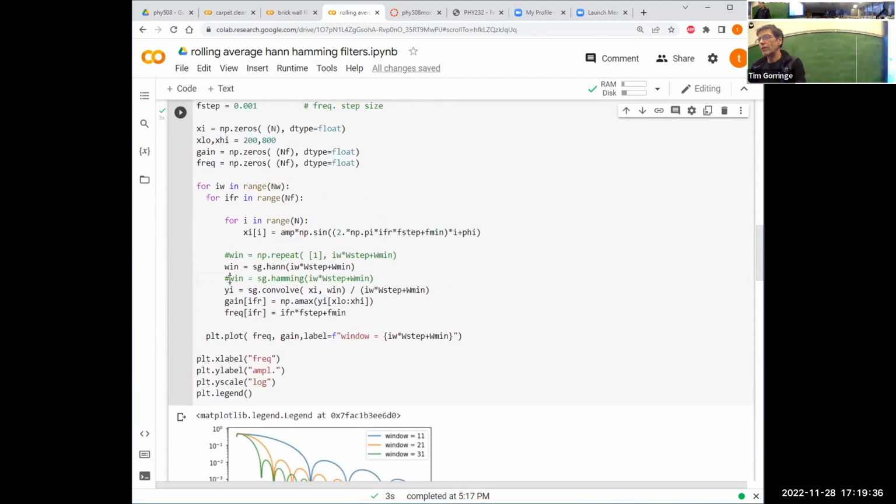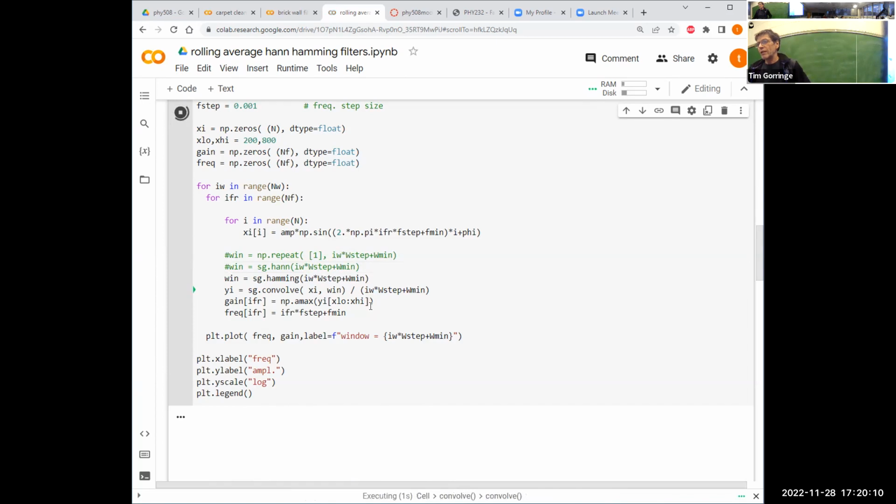And then the other one I wanted to show you, which is commonly used, is I'm just replacing the creation of this Hann window, a particular window shape for a particular window width, with the creation of a Hamming window, which is a particular window shape with, again, a certain width. The difference you'll notice is that the Hann window falls to 0 at the edges, and this one doesn't fall to 0 at the edges. You'll see it here.